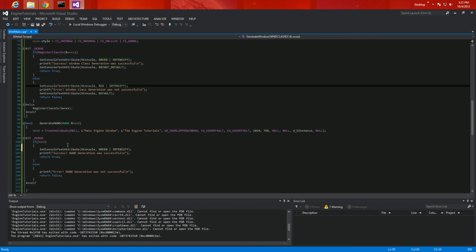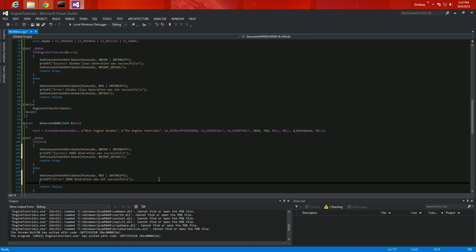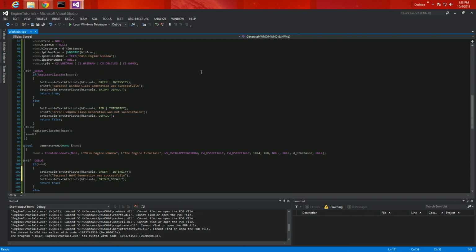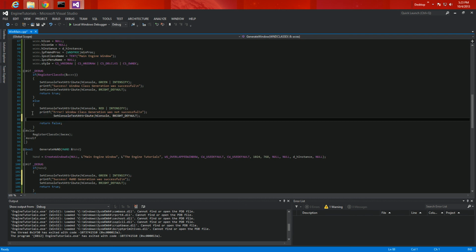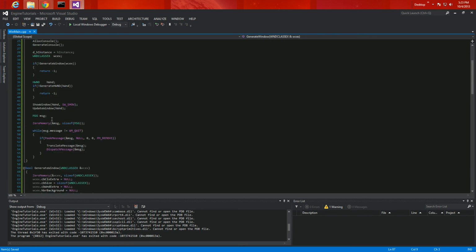I'm just gonna put this down here, put this down here. I'm gonna keep it bright default, kind of like the bright white more than the dim white. So now we should get 2 lines of green, and just for kicks, let's put a printf here.